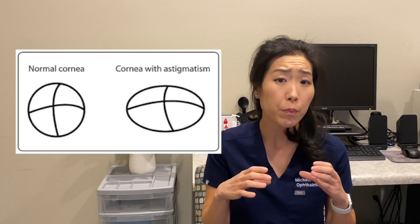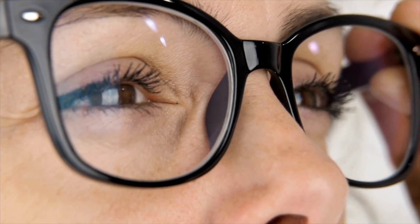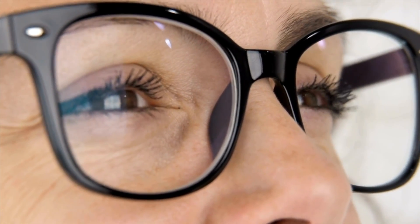In the United States, when insurance covers a cataract surgery, they're going to include the cost of a standard lens. A standard lens is a very simple lens — it is the same power throughout. If you have astigmatism, which is when your cornea is shaped more like a football than a baseball, you will most likely need to wear glasses for perfect vision after surgery. Even if you don't have astigmatism and you get the standard lens set for distance vision, you will still need to wear glasses for reading. If you're okay with wearing glasses after surgery, you should get the standard lens covered by insurance.